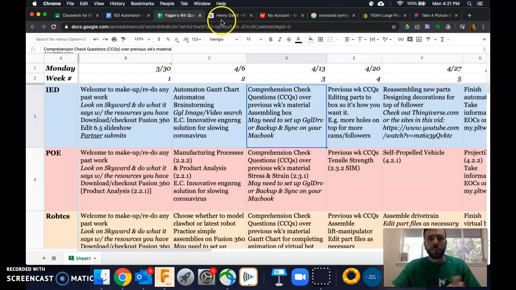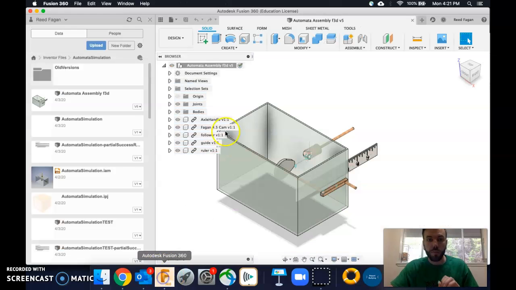So moving forward, once you've done that, you're going to assemble this box. I will be sharing links from Brett Kisker about how to create the automata, since I am learning this as well on Fusion 360, okay? Look for those videos. There's 2 things I want to share before I go, though, okay?